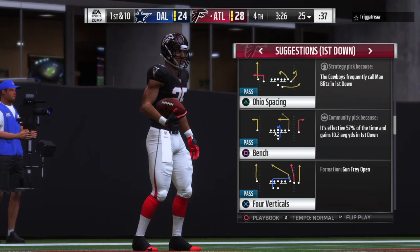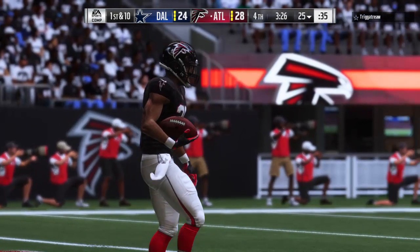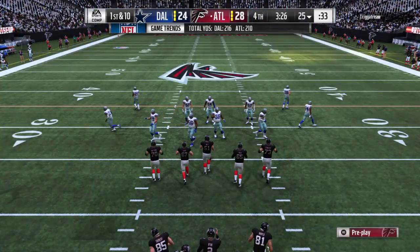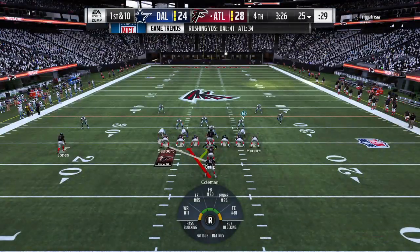Here comes the Atlanta offense now, ready to take over here. Right now clinging to a one-score lead, Charles, and I think operating within that 4-minute offense with a little less than 4 minutes to go applies here, right? It certainly does, and that means the playbook is still wide open.